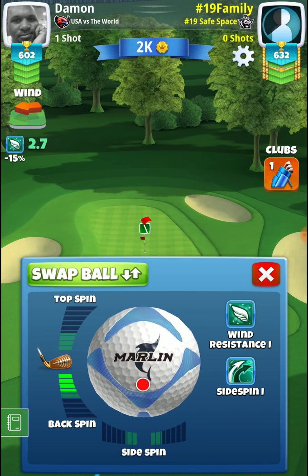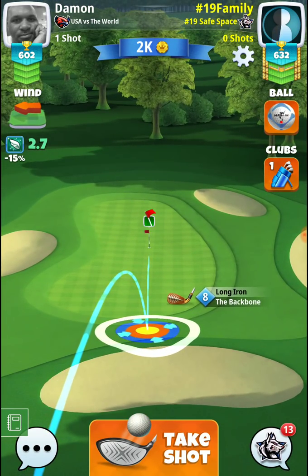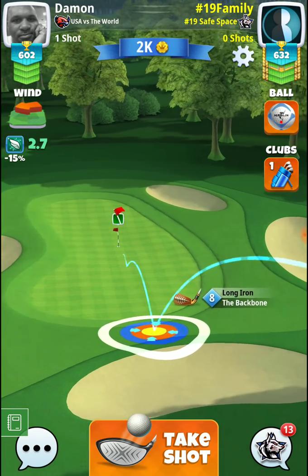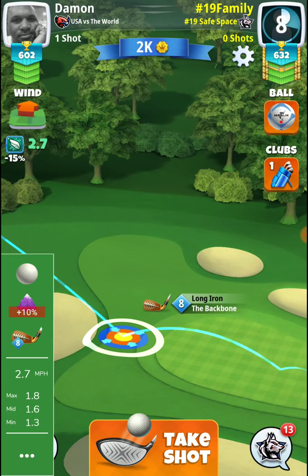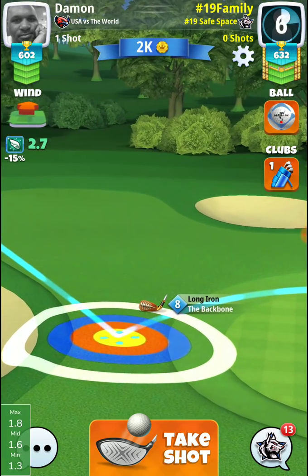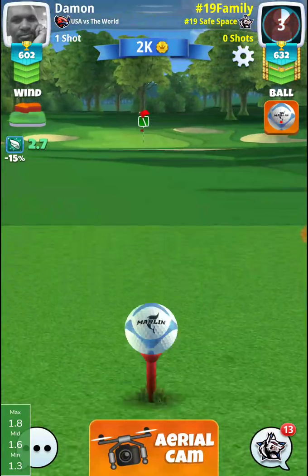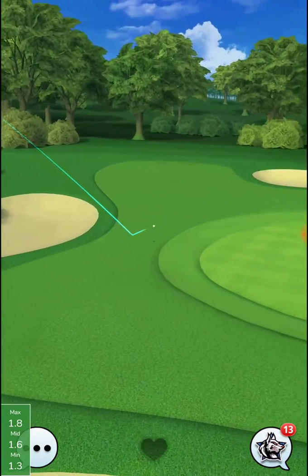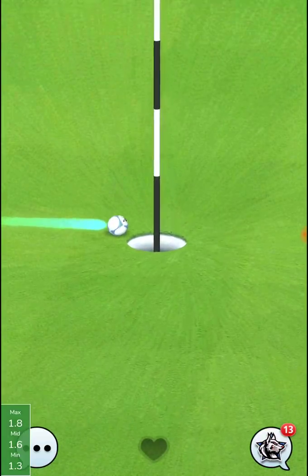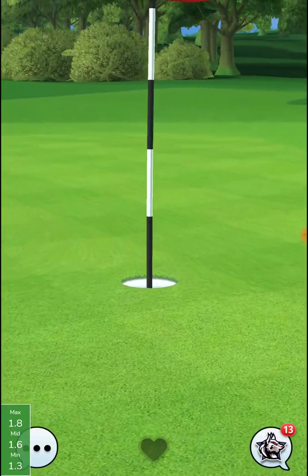We're going to play with 3.5 bars of backspin on this shot. And you just want to line your shot up right with the hole. Okay? Right with the hole. So, 2.7, that's going to be a 1.6 adjustment with the 10% added wind. So we got 1.6 there. We do hit it perfect. And let's see what this one does. There we go. Booyah. Hole in 1, baby. Alright, we'll see you all on the next hole.